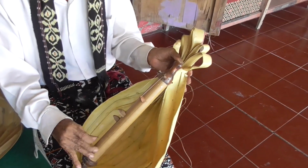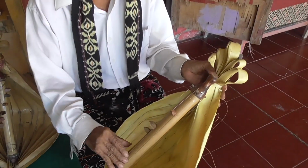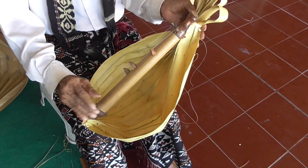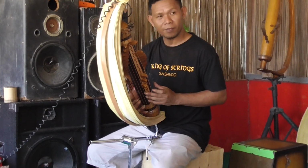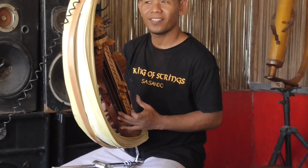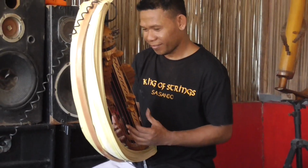But what did they use for strings? Before, they used a kind of root made from the sago palm. He's playing What a Wonderful World, and that is so true. I cannot encourage you enough to travel.